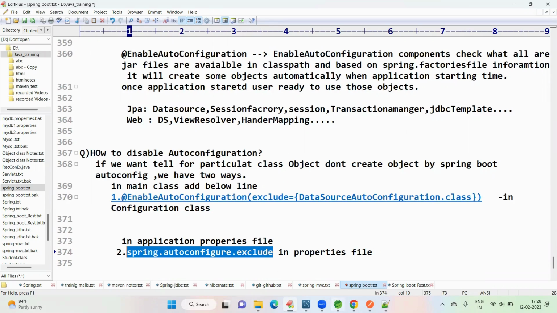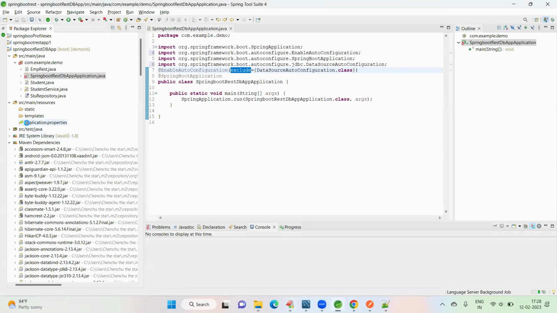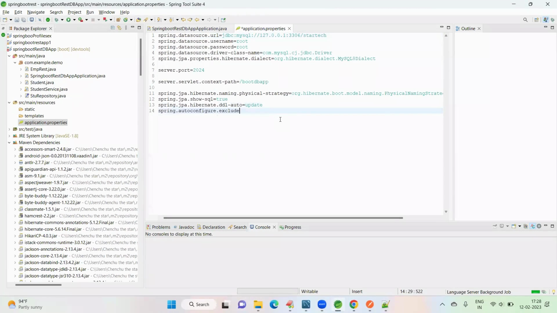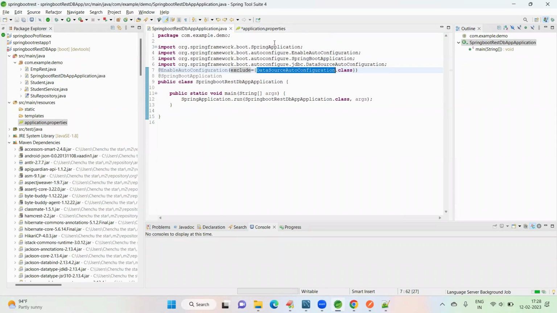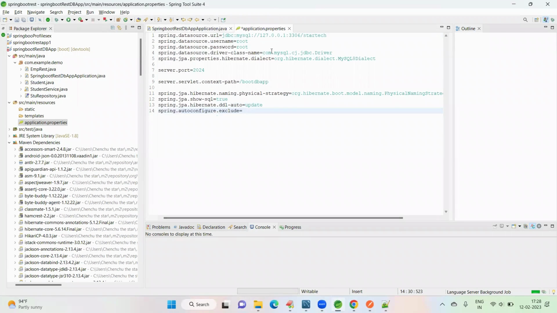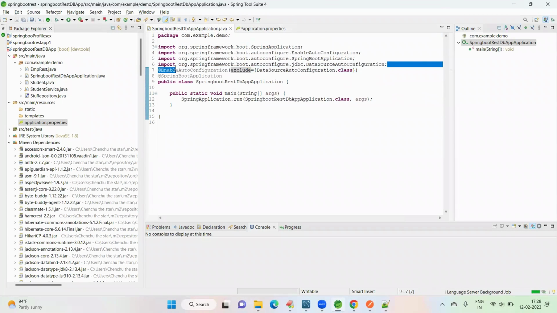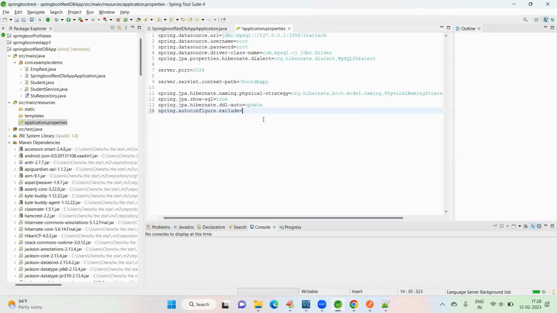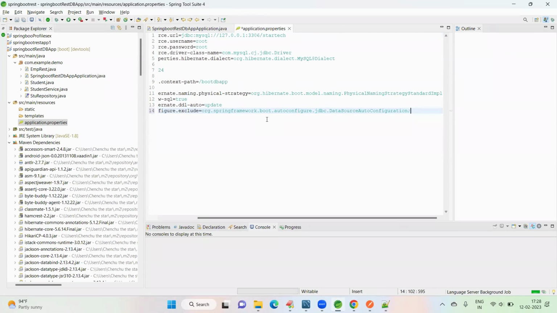Sorry, here is the properties file. This one excludes the complete name. Not only the simple class name, we have to provide the package name also. So this package name. Any one approach you can follow, not both.